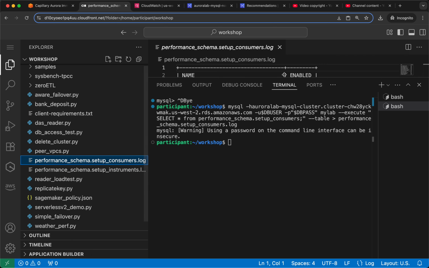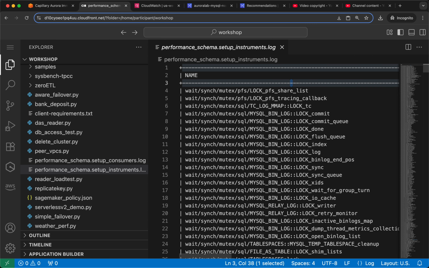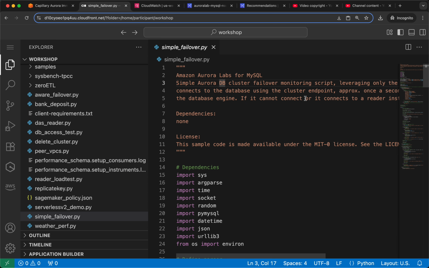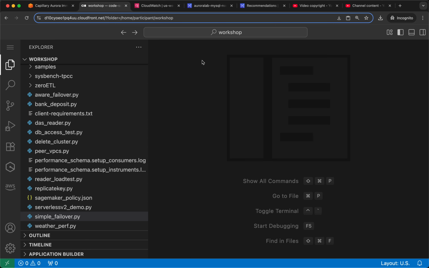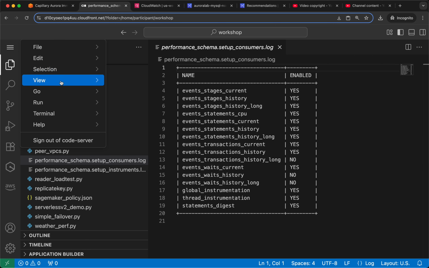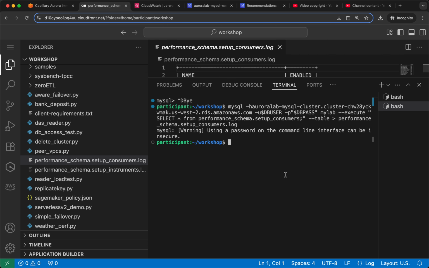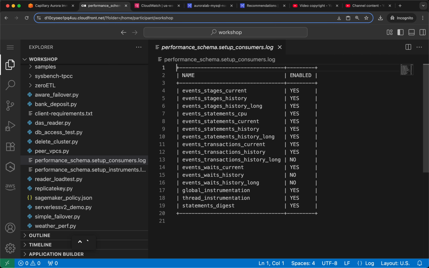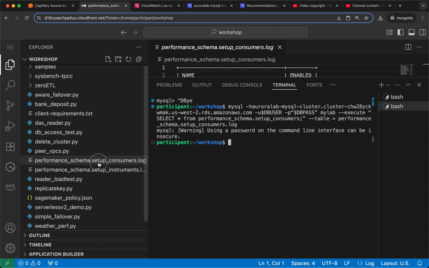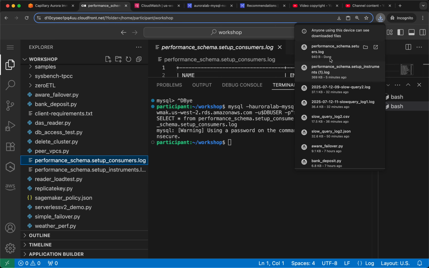So I've got it. This is pretty small. I need my terminal. View terminal, control this. Okay, so let me just download this up. Okay.